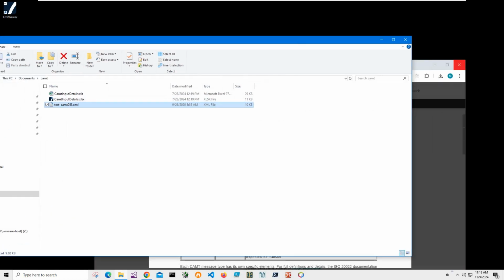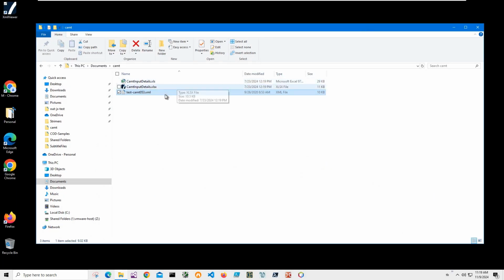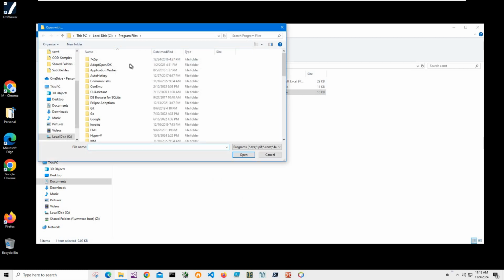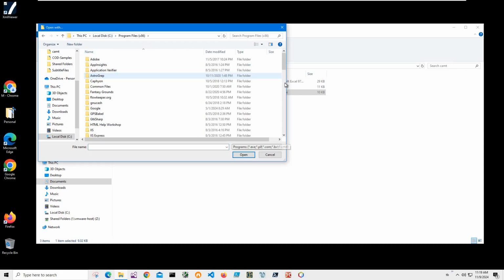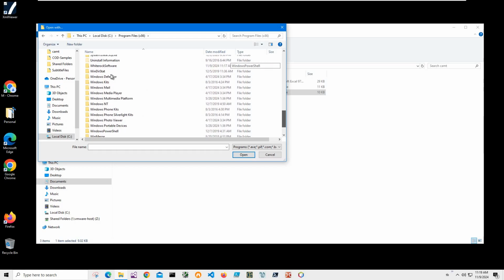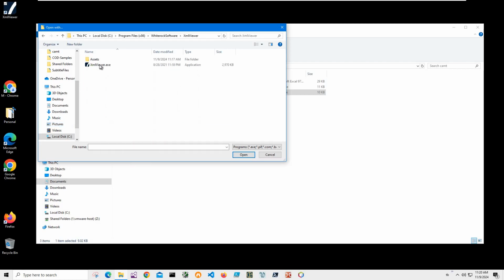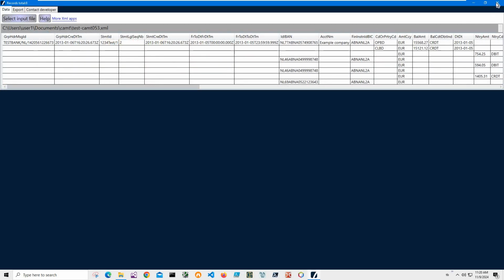Where did it go? Okay, let's close this. Try it again. Yeah, so it opens this. How do you want to open? And I can click on more apps, right? Scroll all the way down. Click on look for another app on this PC, then go to C program files x86 and find the Lightrock software and scroll down. It will be XML viewer. I have a lot of viewers here, but on your computer it will be just one XML viewer. Click on it, select viewer, click on open, and it will open right away in XML viewer.